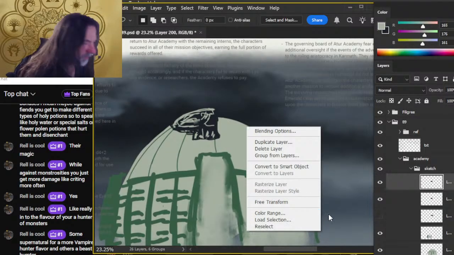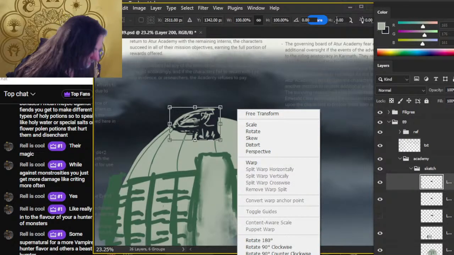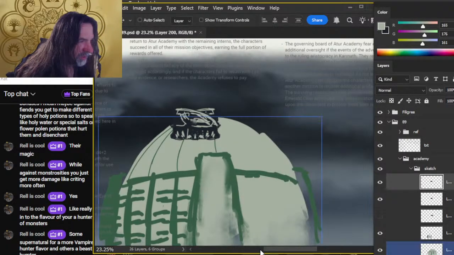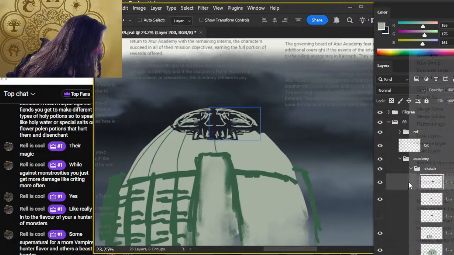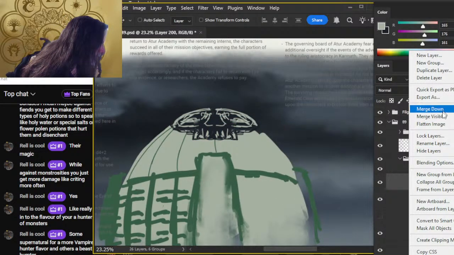Copy, paste, transform, flip horizontal. Merge down.